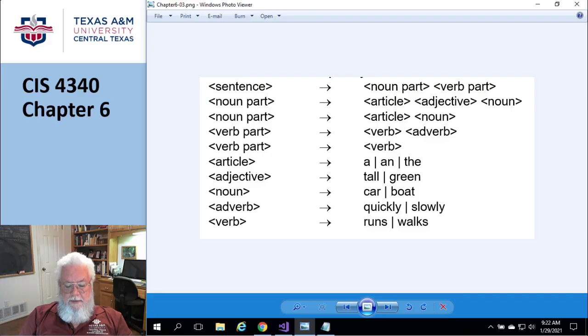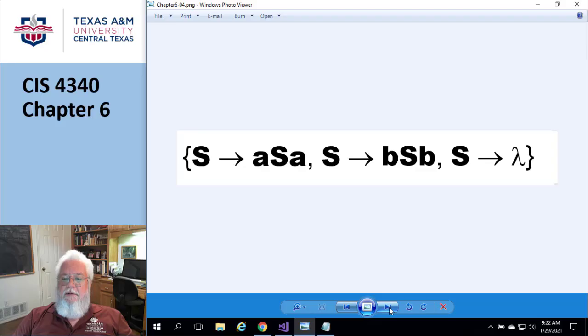Okay. So on page 154, they get a little bit crazier and start talking about recursion. So some sort of a sentence, and I could have a letter A, and then I could start this over, so I'm surrounded by A, and then I'm surrounded by B, and then I'm nothing. So what this basically means is a sentence could have something surrounded by A, or surrounded by B, or it could have nothing surrounding it.